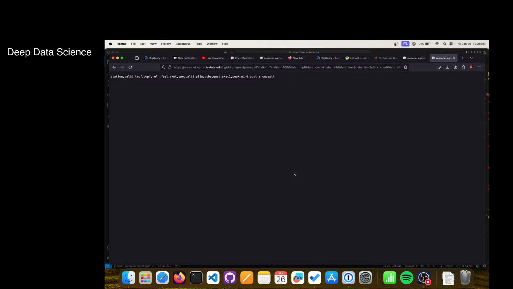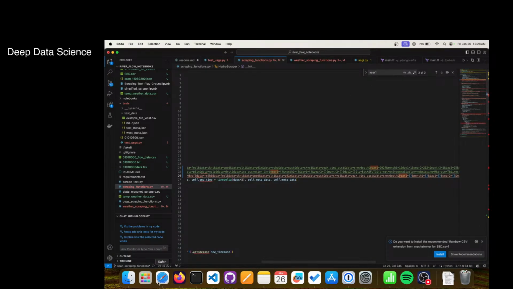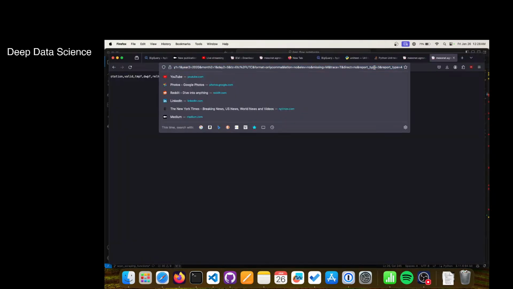What's wrong? Data at 2020 at snow depth at year 1.